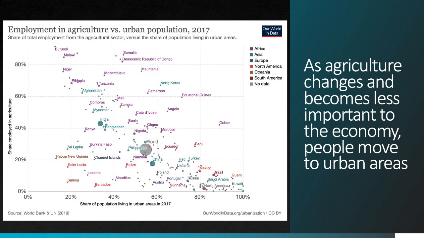The causes of urbanization are complex, but one factor is particularly important: as agriculture becomes more industrialized and less oriented around family farms, rural economies change and economic opportunity in those settings becomes more restricted. In the United States, owning land and growing food was a common occupation in the 1800s, but today the U.S. economy is dominated by service and technology industries located in cities. This same pattern has occurred around the world, and there is a relatively strong correlation between the employment rate in agriculture and the percent of the population that lives in urban areas.